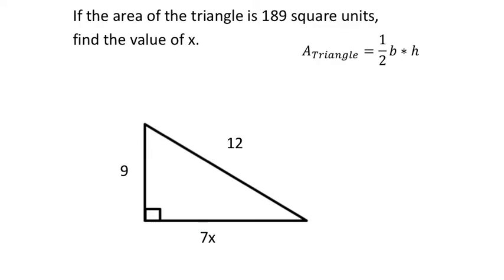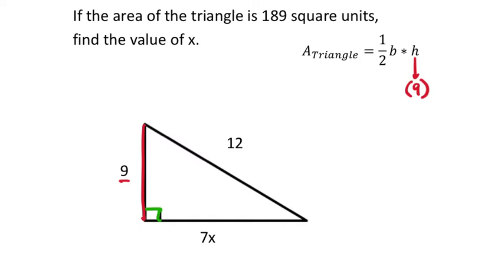So triangles, of course, we'll expect to see those. Now for me, I usually like to see the up and down line be the height. And some students are like, well, how do I find the height? There's no dashed line. That's true, but it does give us this right angle mark right there. So for me, again, I would just say that my height on this one is 9. We have the formula here, and so the expectation is not actually that you have to memorize that, but I suppose you may on the end of year test. But for me, I have found a height of 9. I'm going to put this in parentheses.